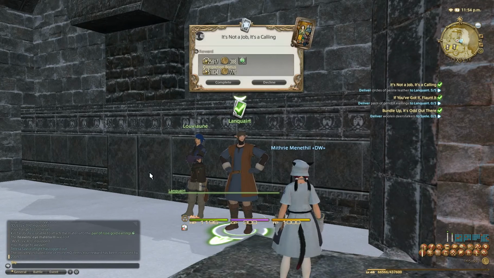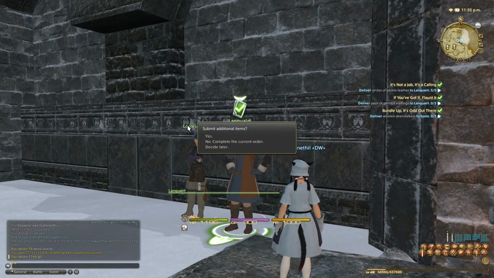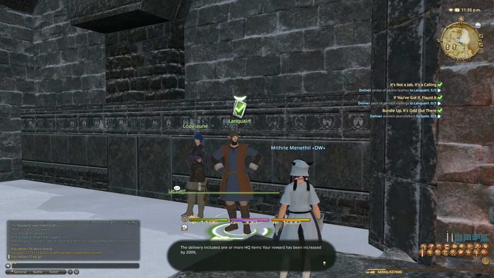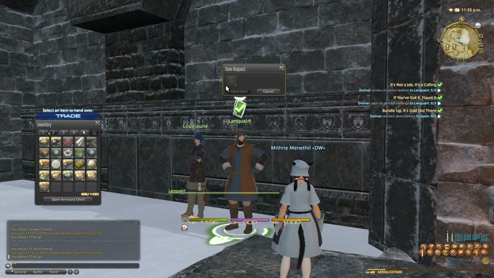So it says increases 200% as always. So I'll complete that. As you can see here, look, I just got 56 wind shards, 77,751 experience points, and 1164 gil. But remember, I can turn this in 2 more times. So I'll just turn it in again. Yes. Another amount. And turn it in again. Yes.